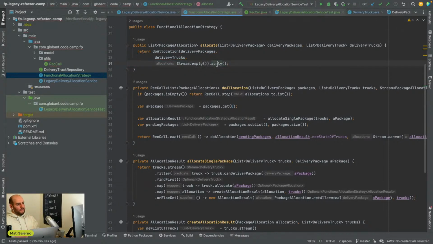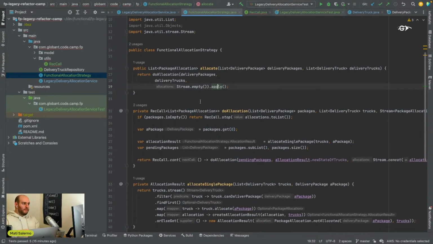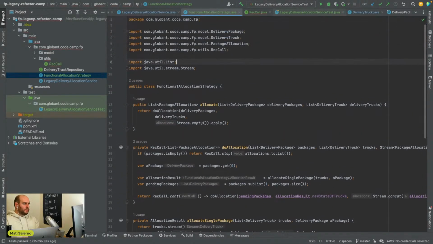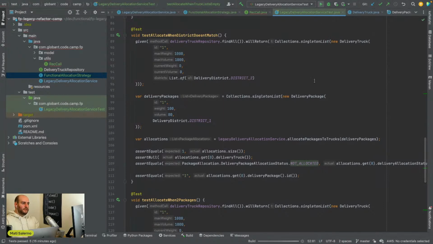Now everything will run, instead of running in the Java stack, inside a stream. So it will run in a loop, in a for loop. I will avoid the exception, and I will also avoid performance issues. This will be more performant than the old implementation. So I'm going to the test now, and I'm going to run everything.